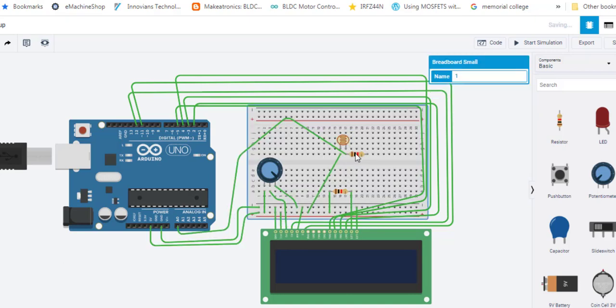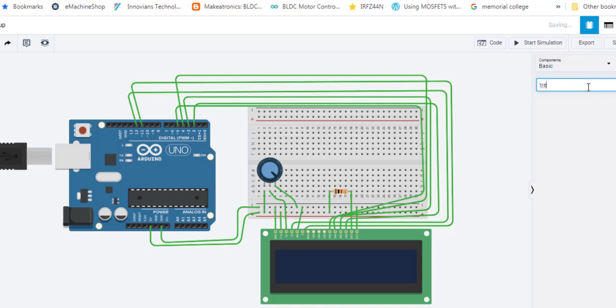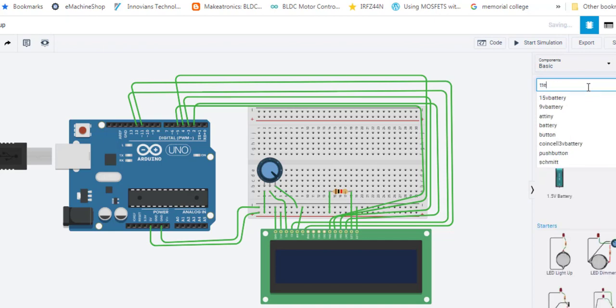If you have deleted by mistake, then you can redo it. Yes, now I'm going to use the temperature sensor, and the value of the temperature sensor gets displayed over here.